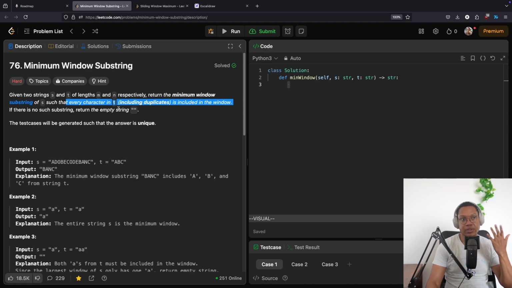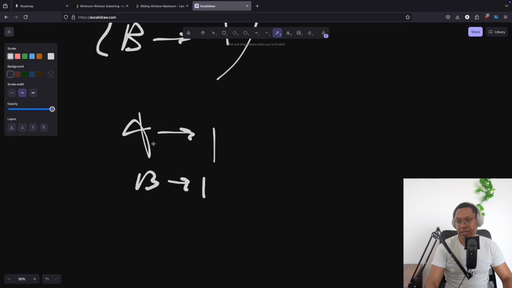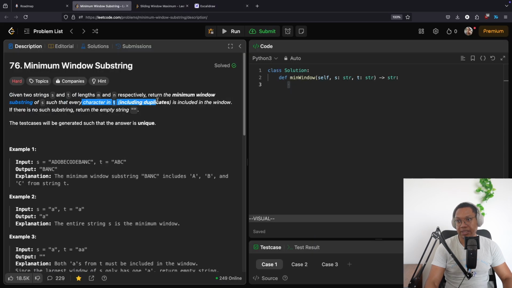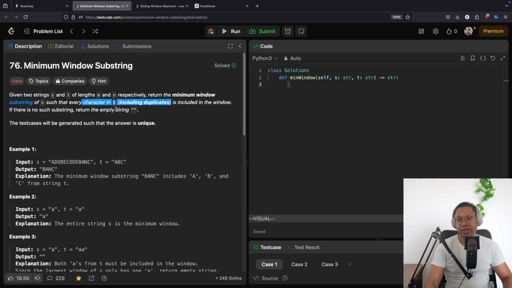Okay, now how do we store those? What are we going to be using? In this case, once again, it's a hash map. Not super different, but we're not always going to have a hash map. But in this case, it's another hash map. So we can store everything just like this, such that every character of T is there. And we just keep going, right? So A is 1. Okay, cool. We're just going to be checking, making sure it's valid.